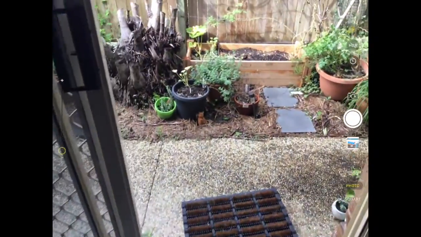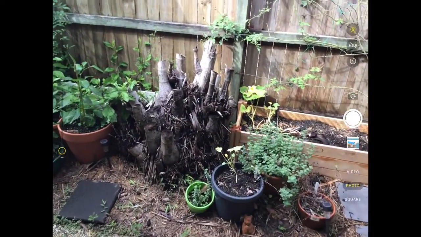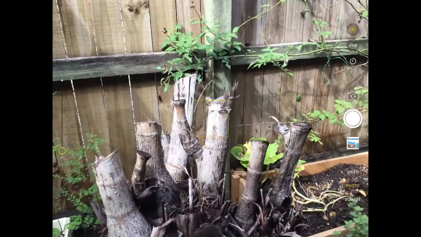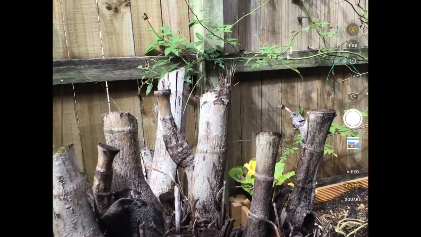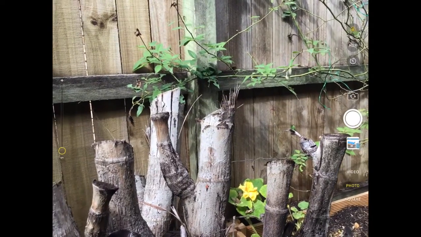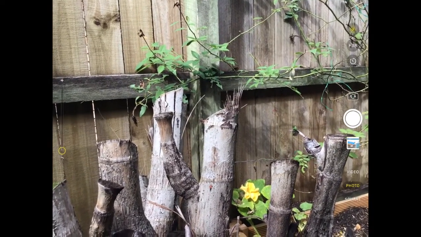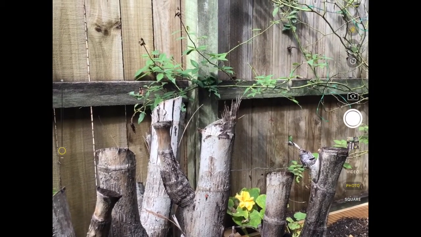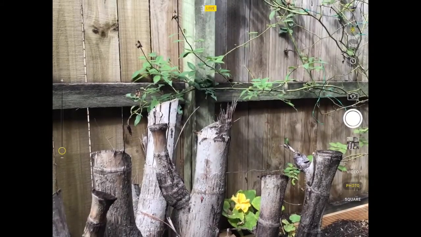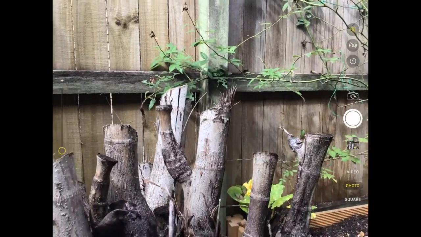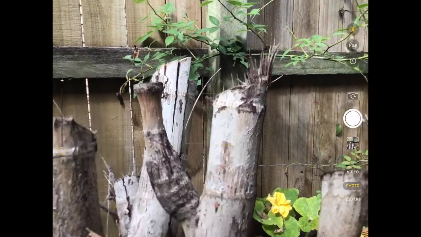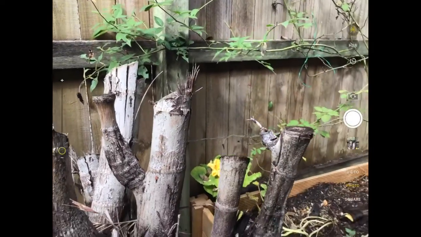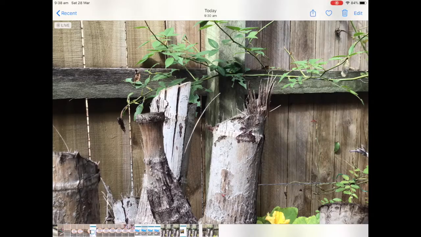Let's go outside here. This is my garden. I'm looking for things that look like something else. Oh, this might look like something else here. I'm going to take a photo of this and we'll go inside and see what we can do with it. Might get a bit closer. That's looking good. Okay, let's go back inside.